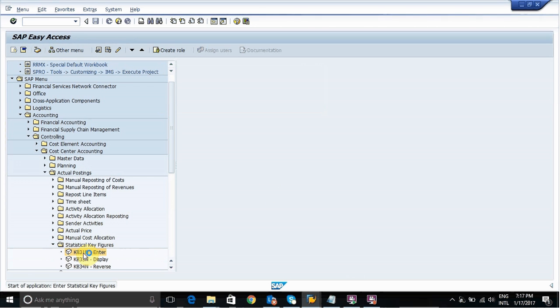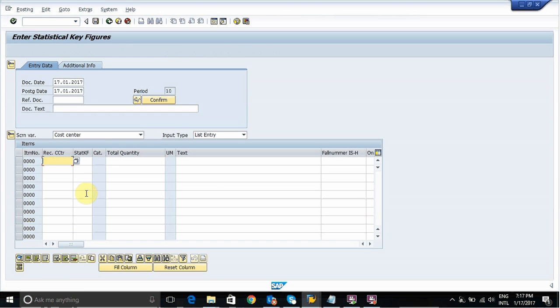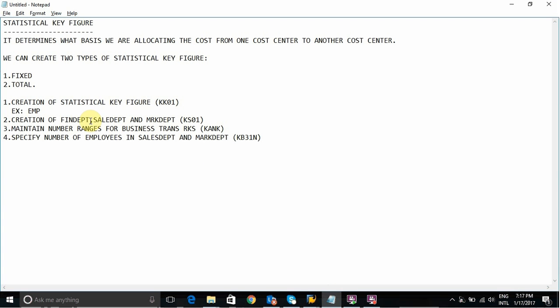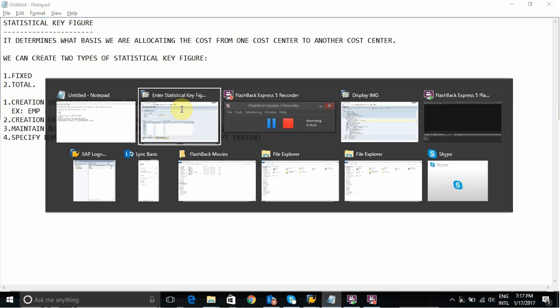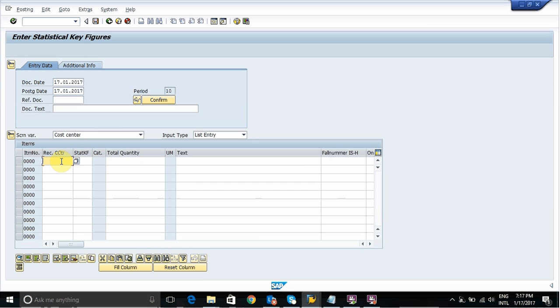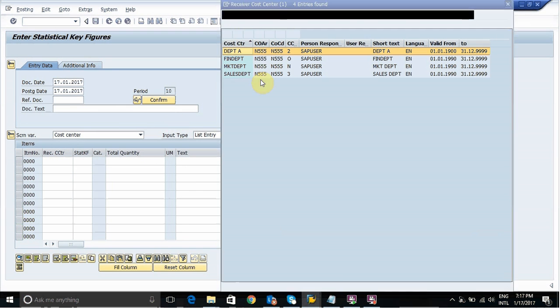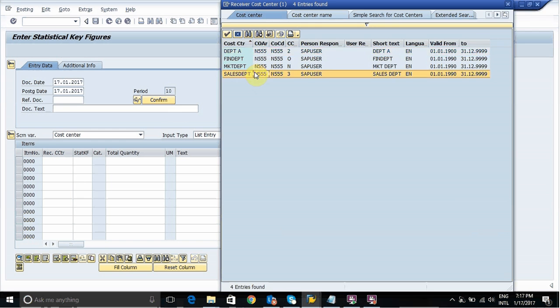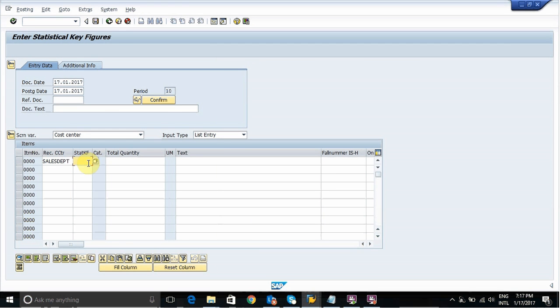Now we have three departments. Here the sender cost center is the finance department, and the receiver cost centers are the sales department and marketing department, right? First select the sales department. What is the key figure we had created? Employee, EMP. The total number of employees in the sales department is 450.